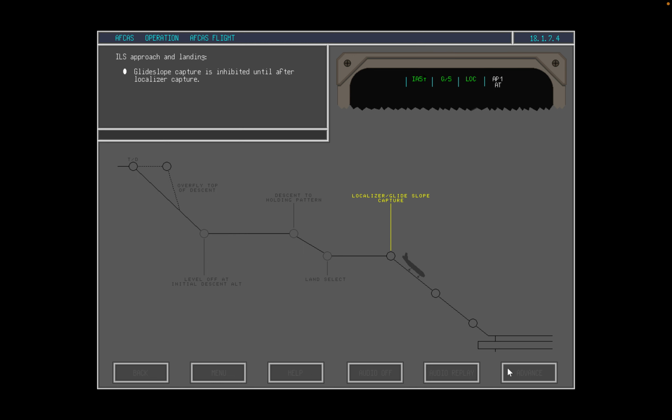At 1 dot of glide slope deviation, the landing gear should be selected down. Between 1,500 and 1,000 feet AGL, AFCAS enters the land mode. At 150 feet, the align phase commences, and at 50 feet, AFCAS performs flare and retard. Finally, you will recall that AFCAS provides rollout guidance during the high-speed part of the landing roll.